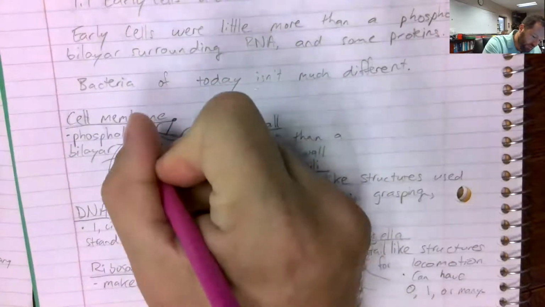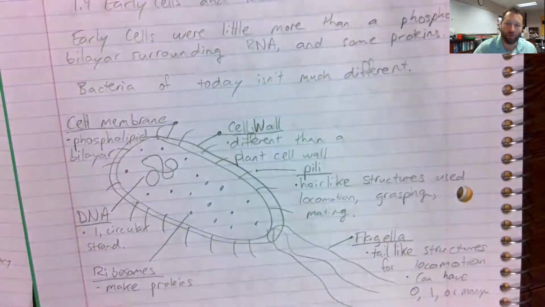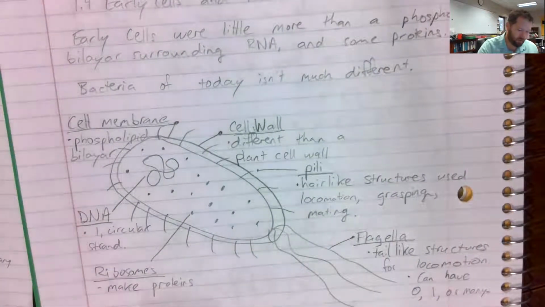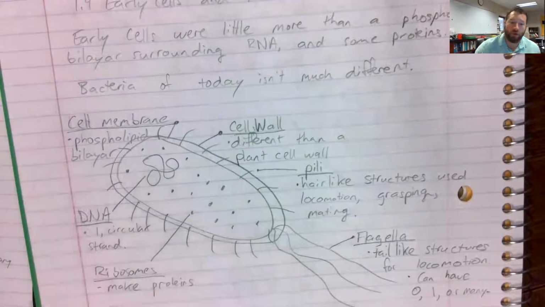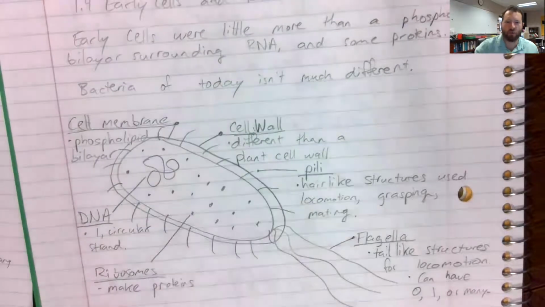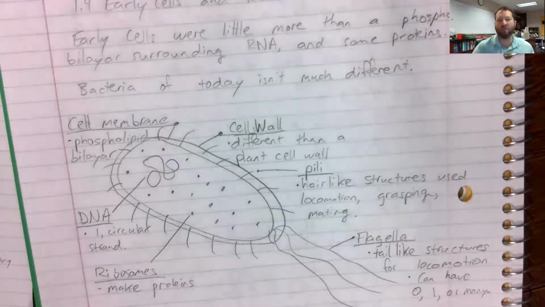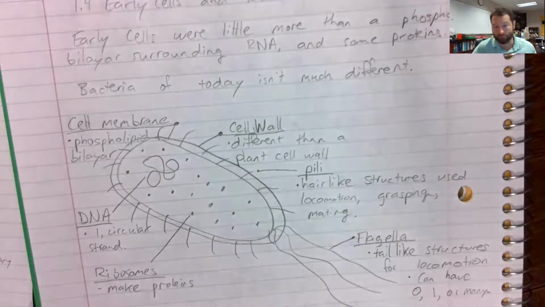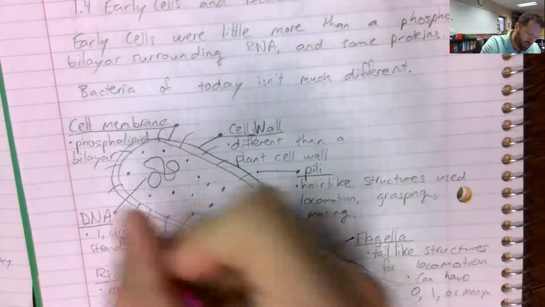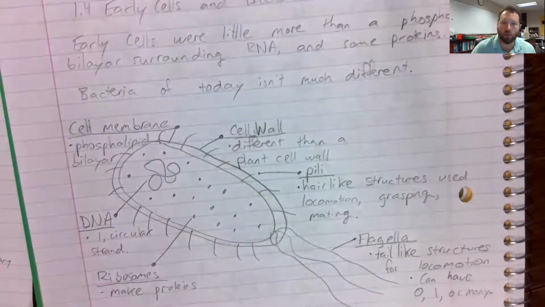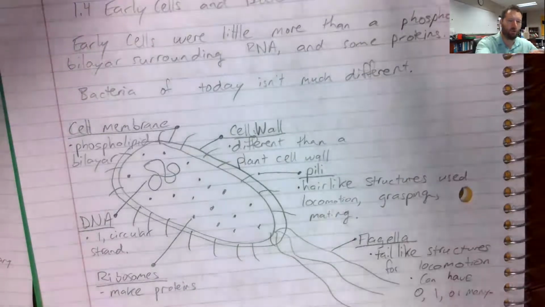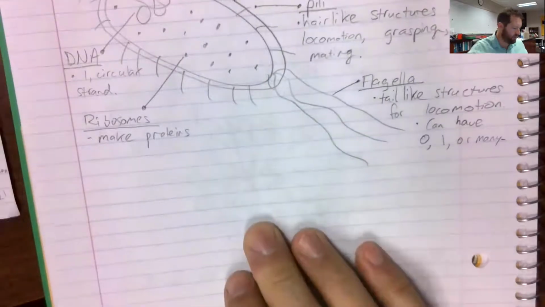I'm not going to draw 10,000 dots, but we can at least load it up there with lots of dots. And kind of important to note, ribosomes are sometimes considered an organelle. And we always think, hey, bacteria, these are prokaryotes, they don't have a nucleus and they don't have organelles. Well, they do though. They have ribosomes, depending on what definition you want to use for organelles. So we should really be a little more exact in saying that they don't have membrane-bound organelles. And again, we'll talk more about that in our next chapter.